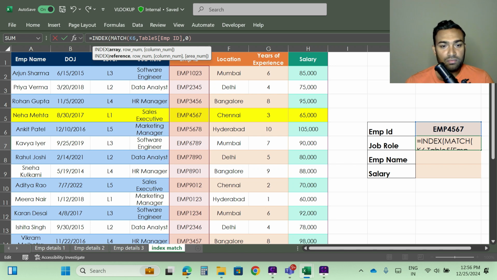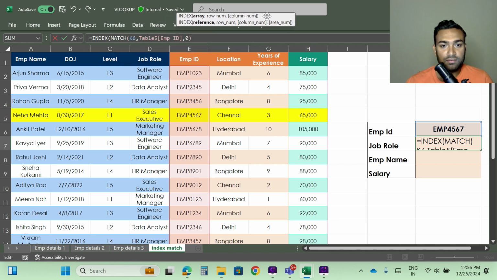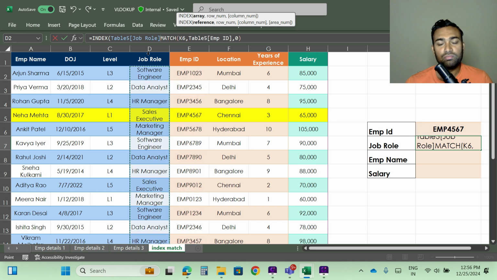So let me drag it here. I am looking for job role, right? So I need to select this range. Somewhere you may have seen that they select a lot of ranges, like 2-3 ranges, but I don't need that. I need the exact range. I will select the job role column only.